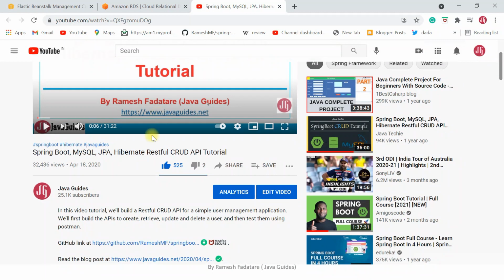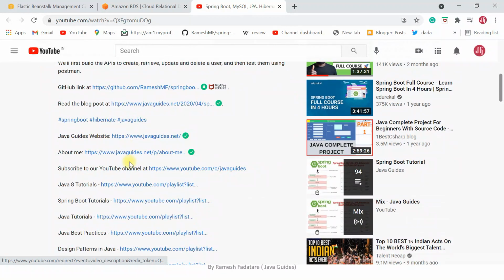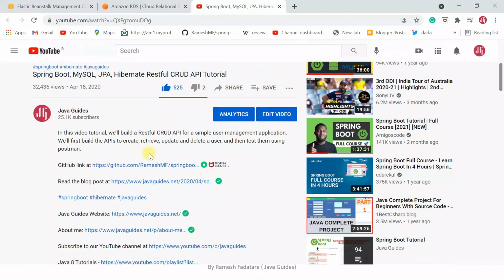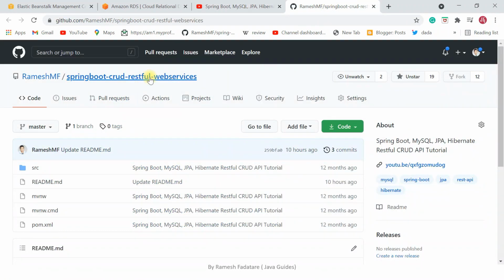You can either create this project using this video tutorial, or second option is you can directly clone the source code of this tutorial from my GitHub repository. I have already hosted the source code of this tutorial on my GitHub repository. So in this video I am gonna clone the source code of this project from the GitHub repository, and will modify this project and will deploy on AWS.